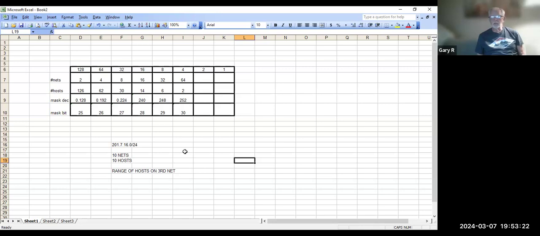This is a real life example of what you would get on the CCNA exam and in real life. Okay, so let's look at this. I've got this address right there, 201.7.16.0. I want to have 10 networks possible. How many bits do I have to come over to pick up 10 networks?